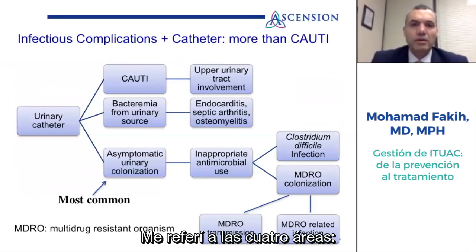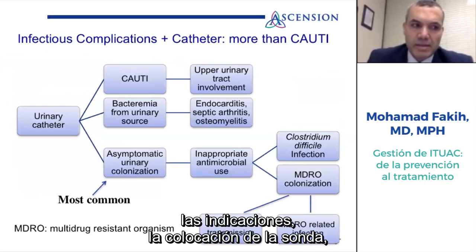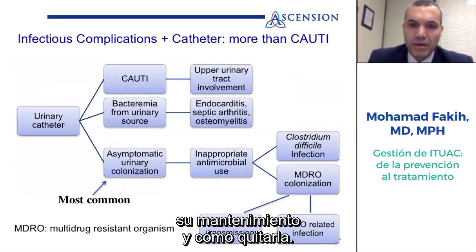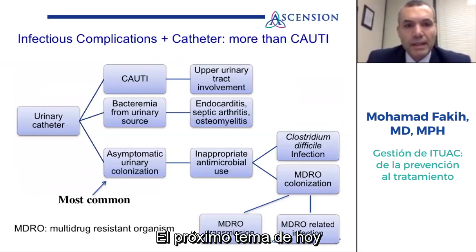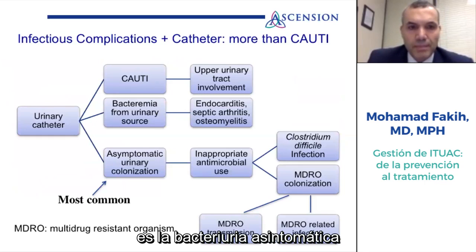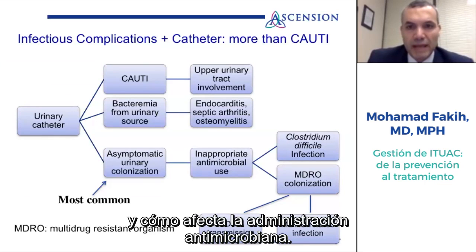So I did talk to you about the four areas about the indications, how to place the catheter, how to maintain it, when to remove it. I talked to you about the healthcare worker engagement. And the next thing I'm going to talk to you about today is asymptomatic bacteriuria and how it affects antimicrobial stewardship.